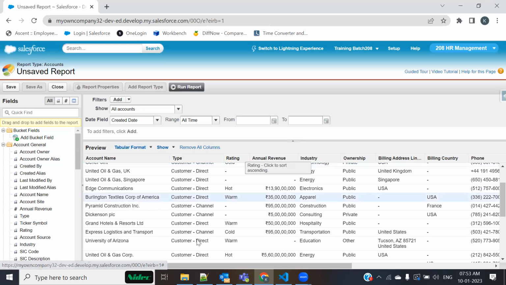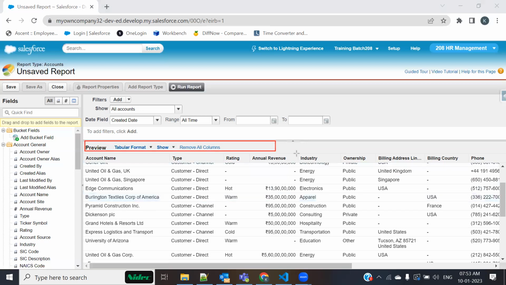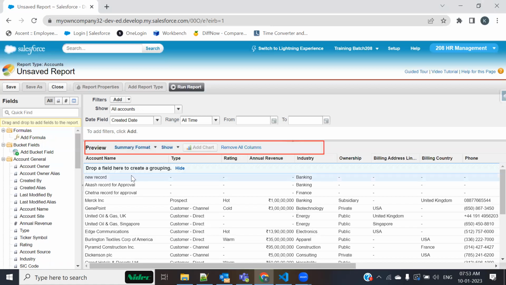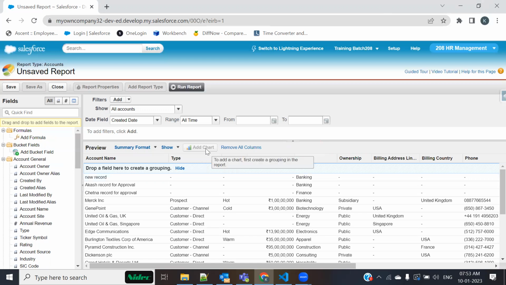Now, one more thing I wanted everybody to please concentrate on over here. Something new is going to happen, which you are going to observe as soon as I convert this to summary. See, the whole interface has changed, and I can see one button over here, a chart, which is right now not enabled. It's going to be enabled, don't worry. The button automatically pops up, chart. What does it mean? I'll show you.